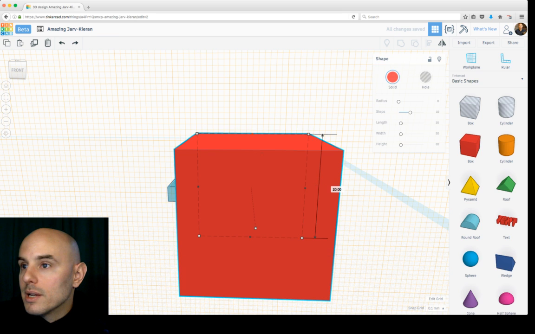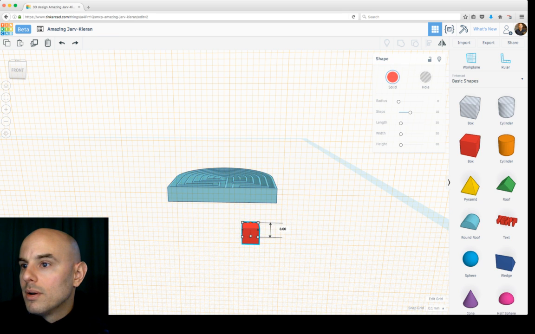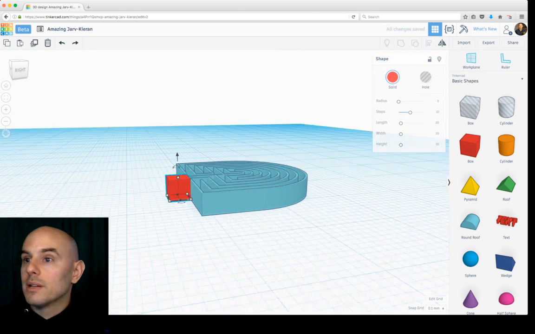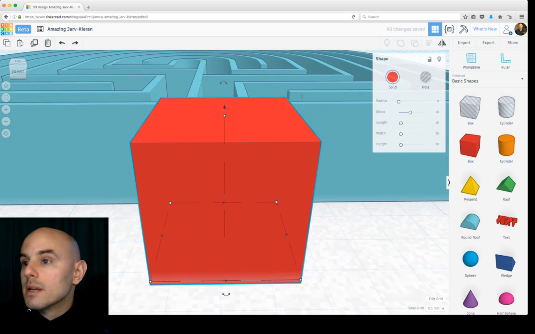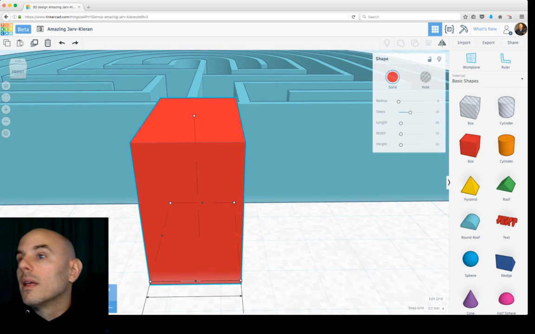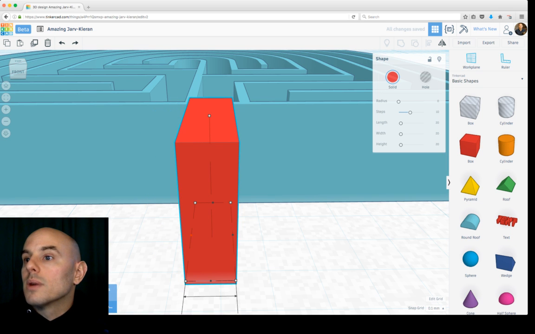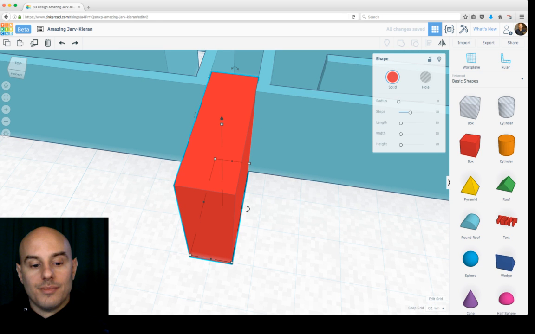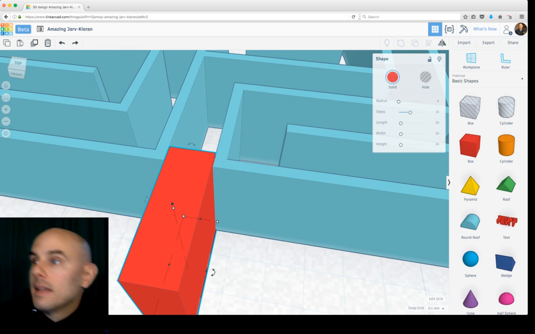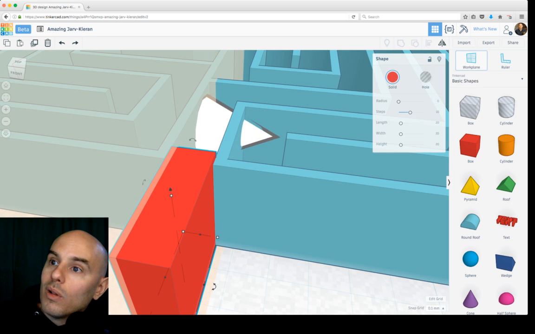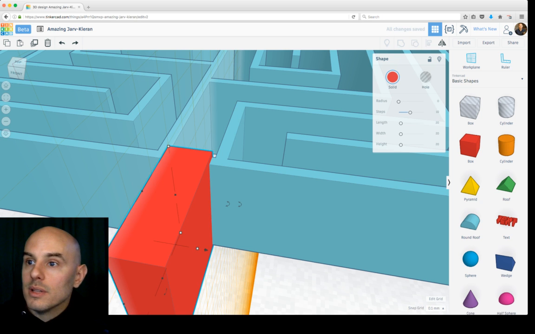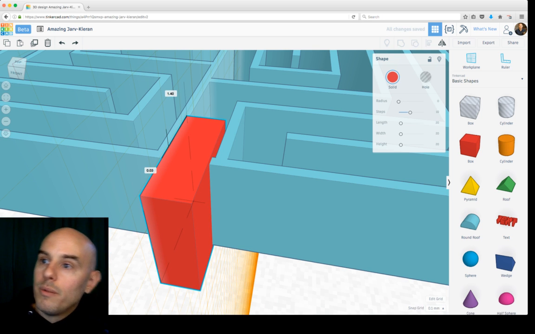Just gives me a way to drop a cube onto the face right there. And I'm just going to click the work plane again, go back to regular view, and then zoom in so that I can put this little box where I want it. Now, actually, what I should do is forget that, I'll put a work plane on this side wall here. And that way when I click my box and hit D, it'll move a little bit, and I know that it'll be flush to that wall.